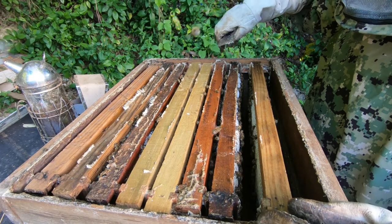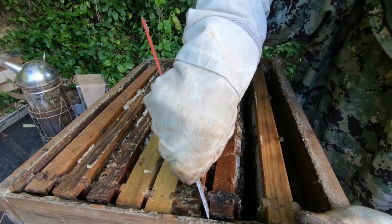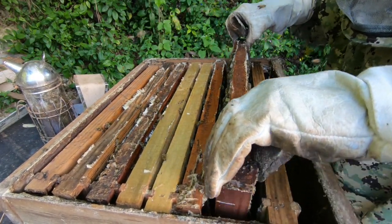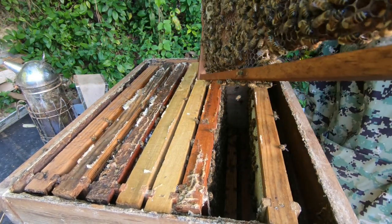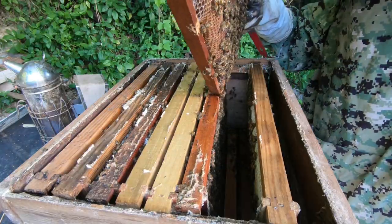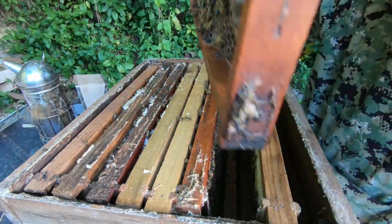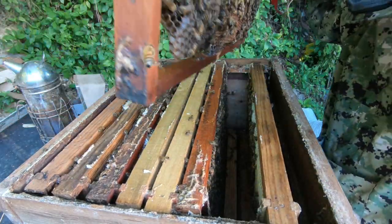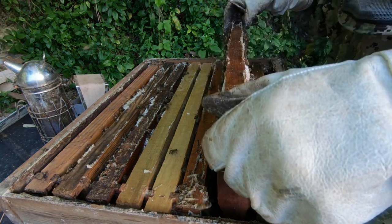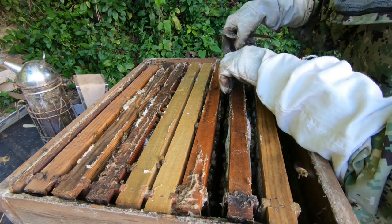So definitely they're getting in stuff from the floor. And it's the same thing for this one as well. This is completely filled with nectar. Frame is really heavy. So I can see that they're getting stuff.